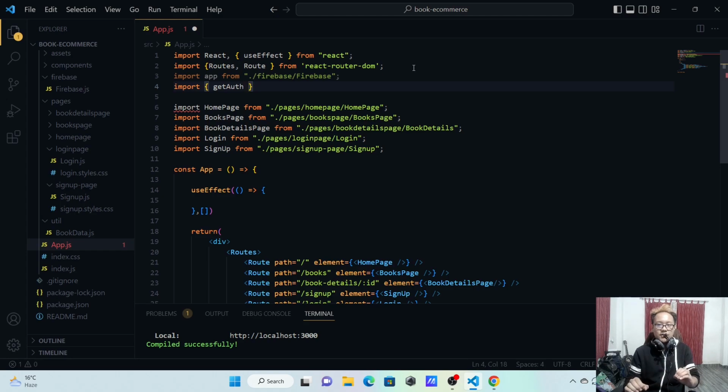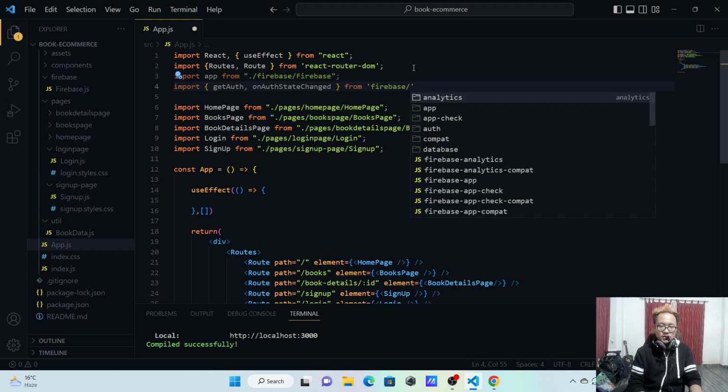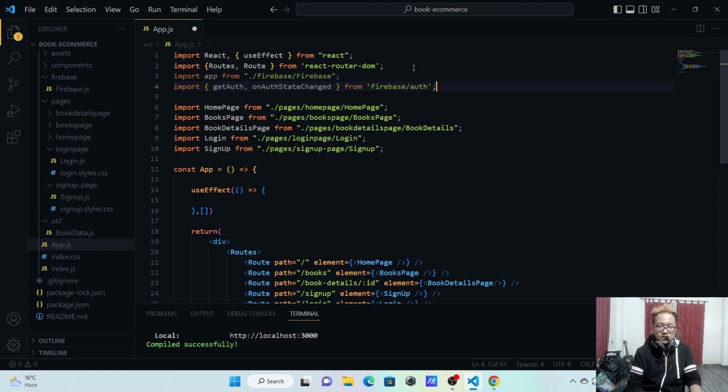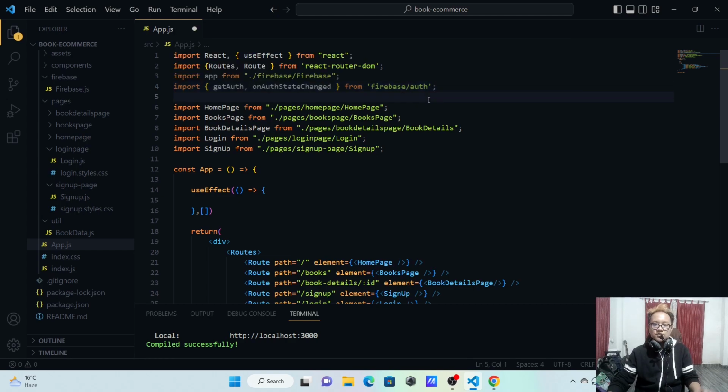To use any authentication service, we need to initialize getAuth, and I think we can import onAuthStateChanged, and let's set the C of Change to capital, and we import this from firebase/auth. Yeah, I think this should work.